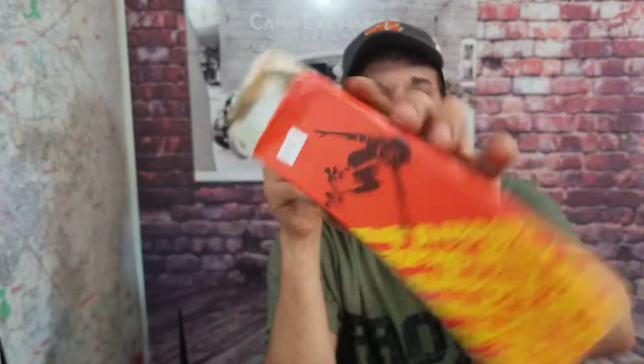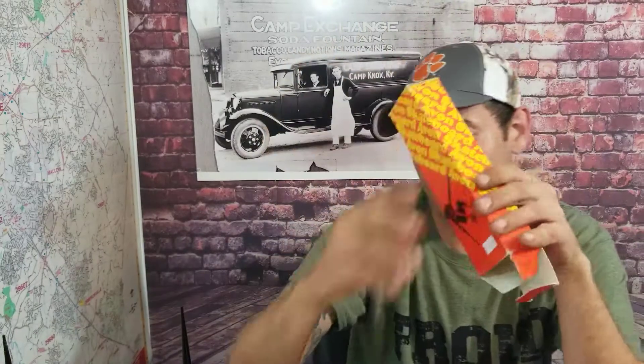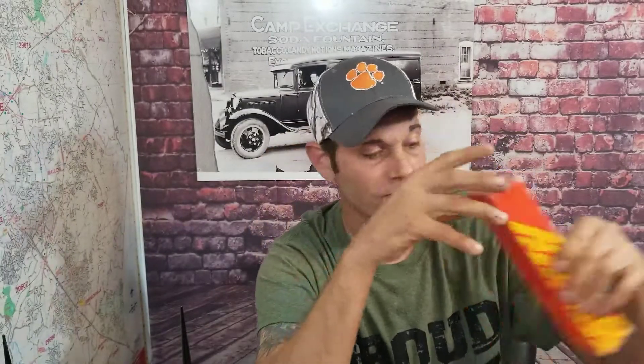On the back it says: 'A new sport rising to national prominence is the fast-paced thrilling art of skateboard riding all across the country. Specially designed skating areas such as parks, ramps, bowls, and pools are crowded with enthusiasts displaying their depth, rarity, and maneuvering their colorful customized skateboards at top speed.' It's pretty cool because this is basically saying skateboarding is a new sport, right when it came out. Whenever I got into skateboarding when I was young, it had already been around forever — Tony Hawk was already the man, and you had all the different crews like Birdhouse and Element. So this takes it way back, and that's pretty cool to find.